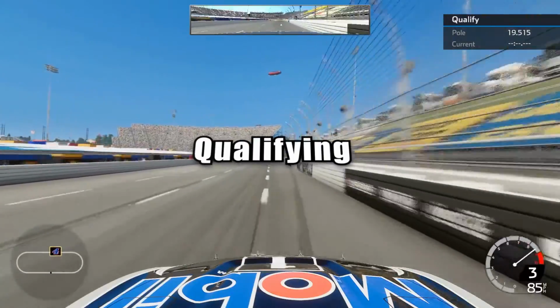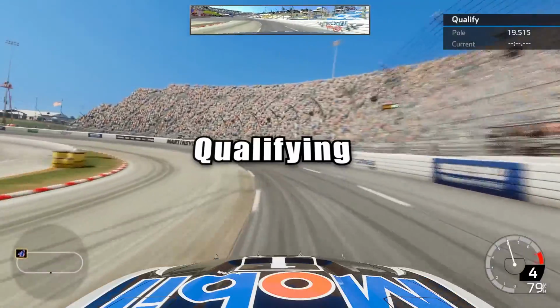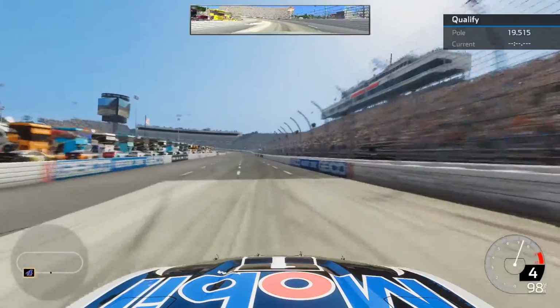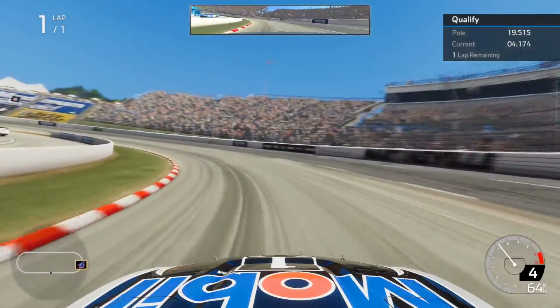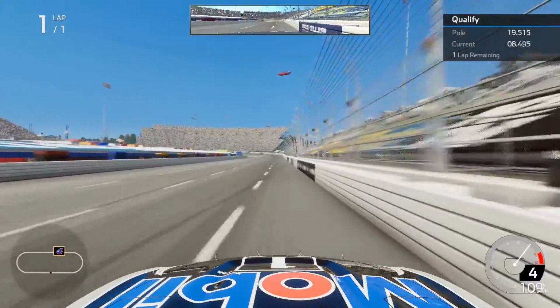Now, I'll go into much more minute detail in terms of braking points and line later on in the video. But for quali, this is showing the lines you need to take for a quali run. You want to late apex the corner, starting a lap, and then once you're on your lap, you want to hug the curb the whole way around the turns.